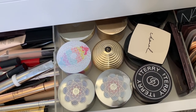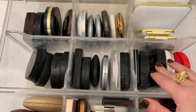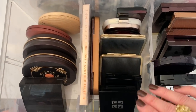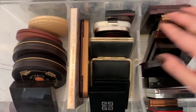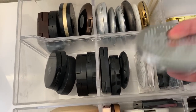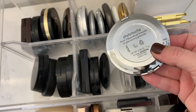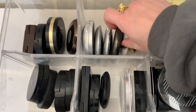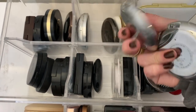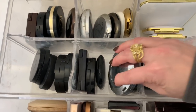Bronzers and blushers — I had to pull out my two plastic drawers. I have two drawers full of bronzers. These are all ones I've been using a lot lately. I really want to use stuff that, if you like it, you can get it — I really hate showcasing stuff you guys can't get. I haven't used this in a while — this is the Sisley Phyto-Touche Sun Glow Bronzing Gel Powder, which I love. And I do love these two — the Chantecaille bronzers: this is Capri, this is St. Bart's. I'll use St. Bart's, and let's spread the love a little bit since I have the Sisley cushion. So I will use the Chantecaille.